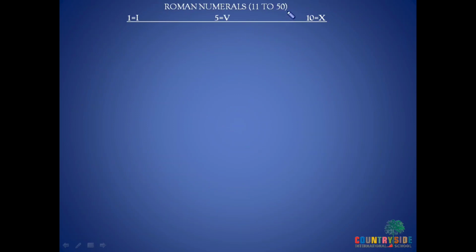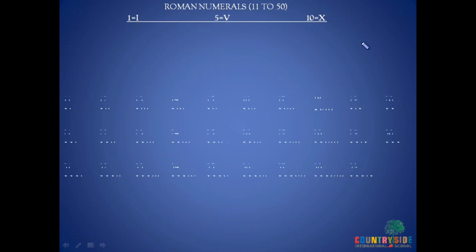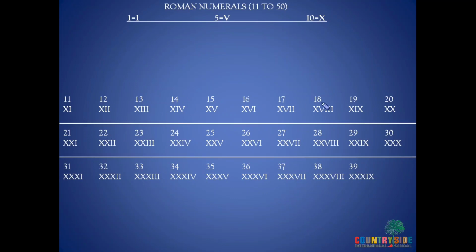Roman numerals up till 50, you can make by using I, V, X. See, these are the various combinations you have. For 10 you have X, then for 11 you have X and I. In the same manner, you have 20 for double X, and for 30 we have 3 consecutive X. And if you repeat the pattern, you may say that, ma'am, for 40 also you will have 4 times X.